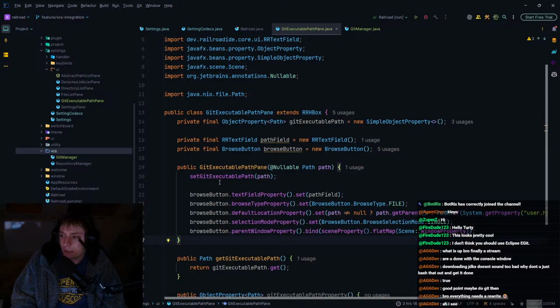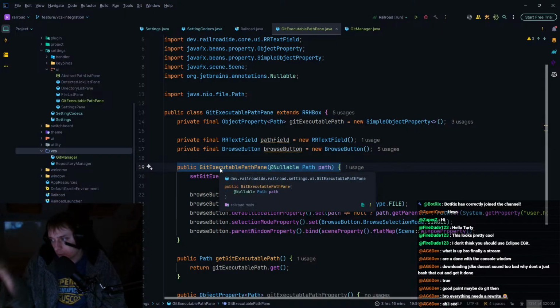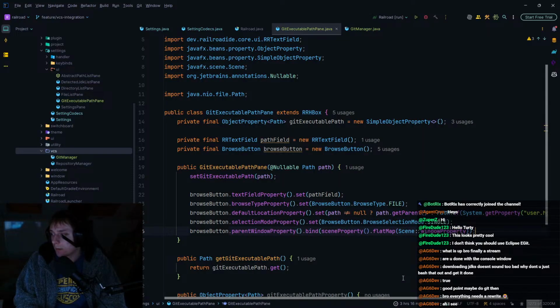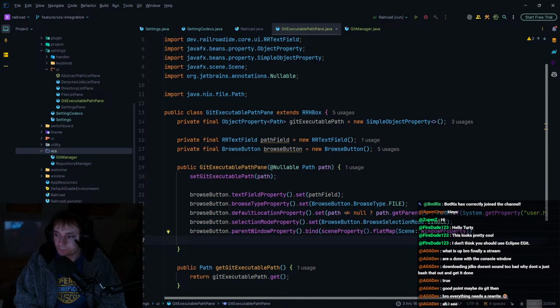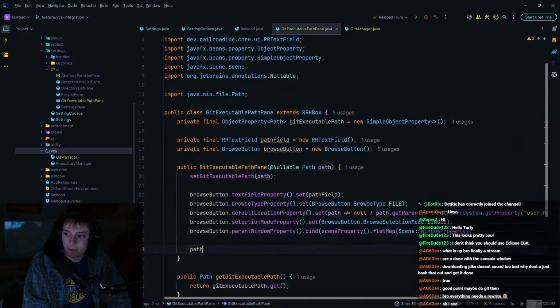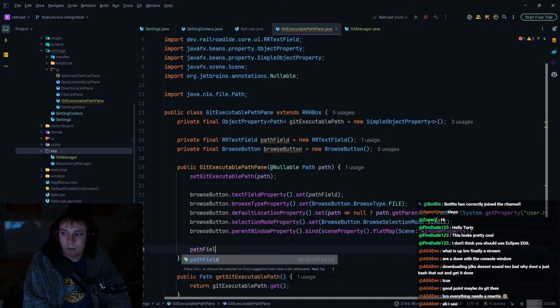The scene will only exist after this component is added to the scene, right? So by using the scene property, we can then flat map it to get that window property. It means once it's actually present, then it will work. So that's fine. And then this really wants me to make the path field not editable, but I disagree with that. I think that's not correct.